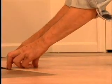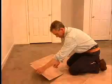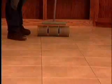Hold the tile in a low angle to the floor and position it tightly against the previously laid tile. Press it firmly into the adhesive. Continue in this manner, making cuts to finish the installation and roll the floor.